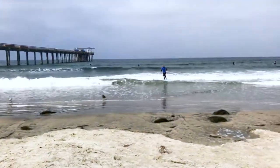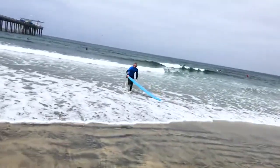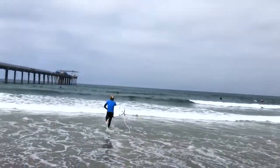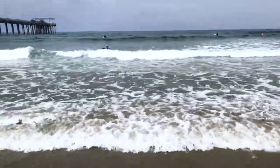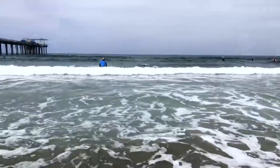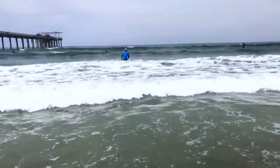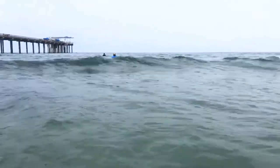All right, let's get out there. There goes Bryce right there. I don't know if you guys can hear me, but I'll try to keep going right through the surf when you're paddling out. Don't want it sideways. Eventually we're going to go to the outside.